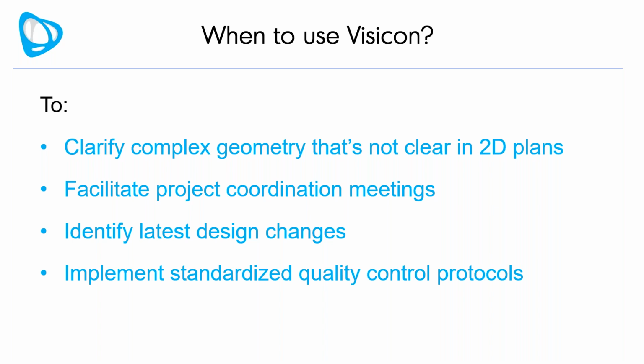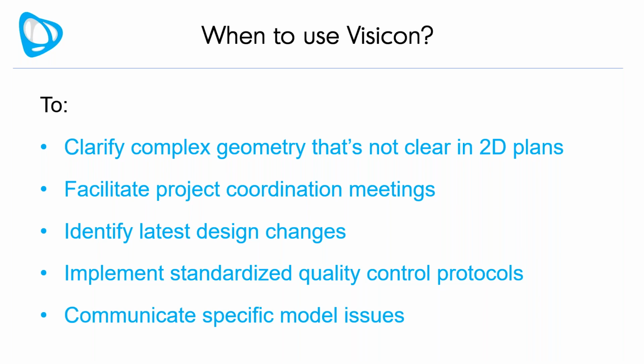Implementing standardized quality control protocols. Right now, more and more reliance is being placed on the actual 3D model information, but how do we really have solid controls of what data is being modeled? You're not always modeling the information yourself. You're relying on external partners and different people within your team. How do you standardize or streamline that process of understanding what's in models?